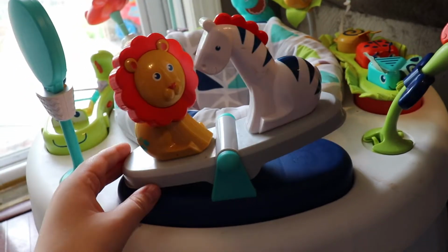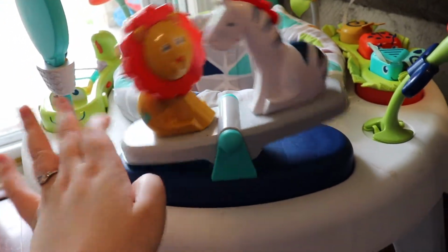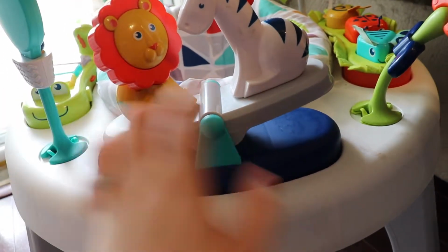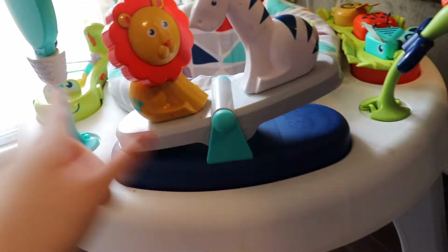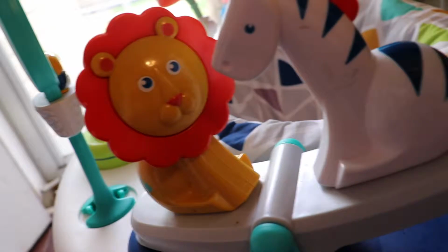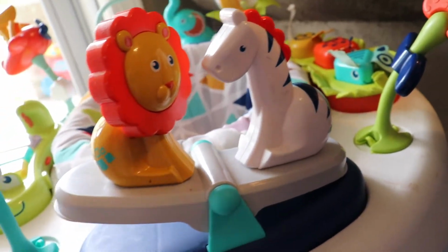This is a little seesaw that your little baby can just touch and one goes this way, one goes this way. He doesn't really understand the concept of pushing one side and it goes down and then pushing the other side and it goes down. But it's just so adorable. These little animals, you probably can't see. Okay, there you go. These little animals are just the cutest. I'm telling you, the details that they put into this is amazing.